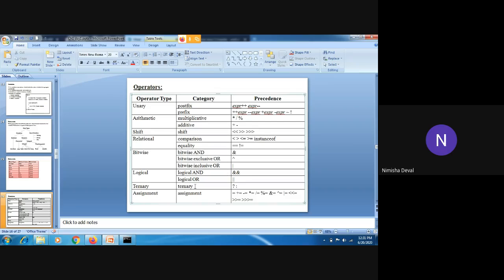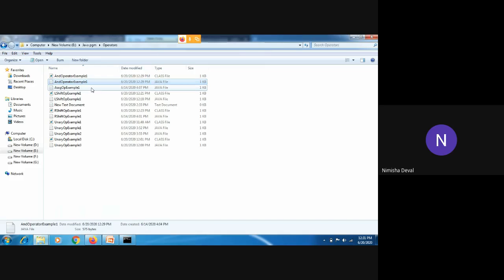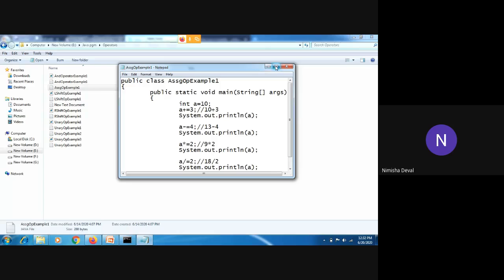Then the ternary operator, you have already used. If you want to use it, you can use it. Take one example and you can use it. Next, assignment operator. This one is the simple one, where you are using the assignment operator. This one is plus equal to, it means adding a value to the same variable. We can see one example. I think you have already used it. Still we will revise it.